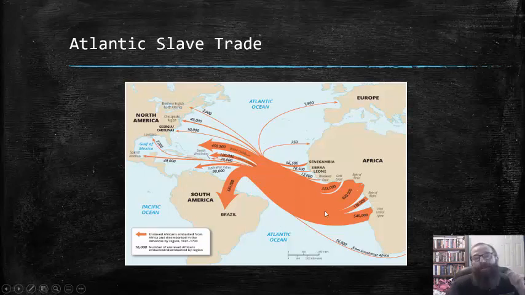Now, in comparison, you can see up here in the North American region, relatively few slaves were actually imported into the region from West Africa, which points to some of the regional differences in the institution between the Americas, and also indicates one other thing about North America that was unique as far as the institution of slavery in the Americas, and that was the natural increase of the enslaved population here. Another thing that was quite different about the institution in North America compared relatively to the Caribbean and South America.